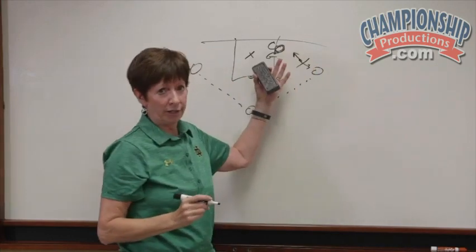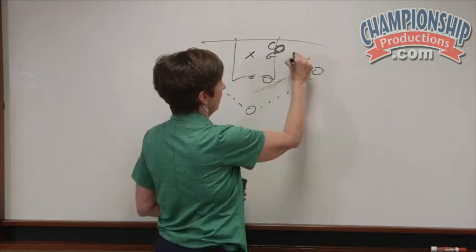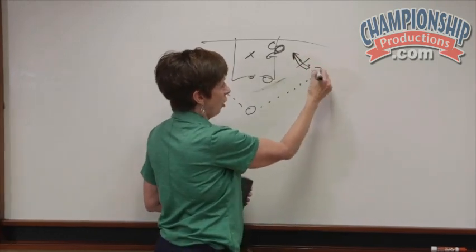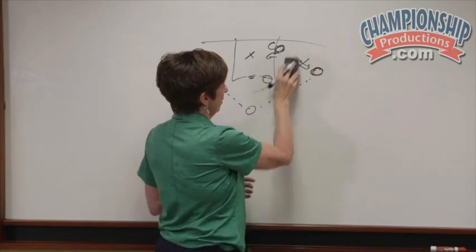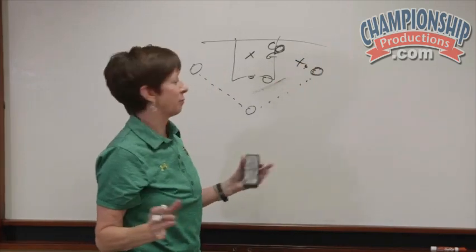She didn't do her job and let the ball get in there. So now we don't want to trap with her. She's got ball side, so she's got to get back out and really almost deny this pass. She's supposed to take this away. No matter where she goes, she's pretty much playing man-to-man.